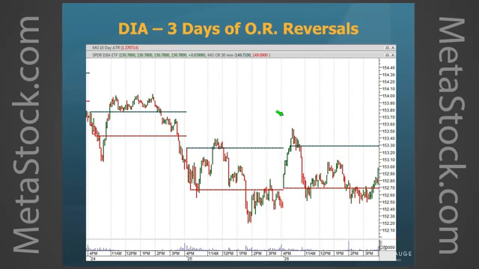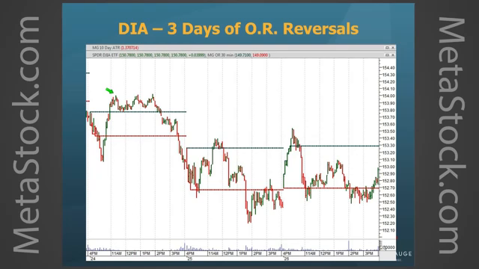All right, so I wanted to just point out the Dow. So here, this is the Dow recently, when the Dow was pulling back, and it just seemed like every day it couldn't do anything but go lower. And this is what it looks like when you look at it from an opening range reversal point of view. So the trend here is down. I don't want to be a buyer over the opening range because the daily trend is negative.